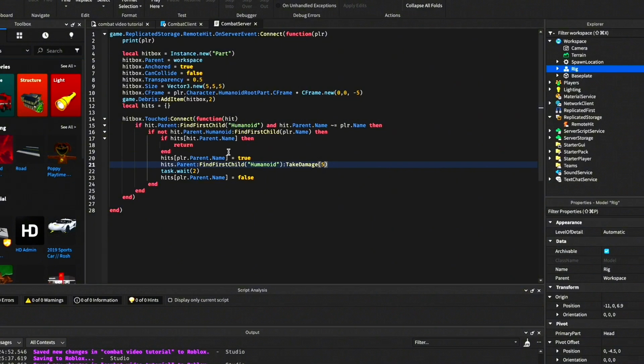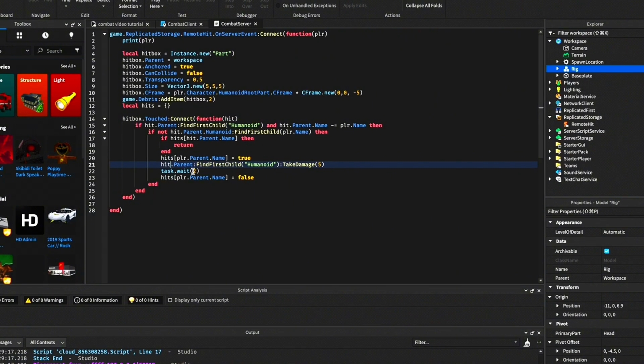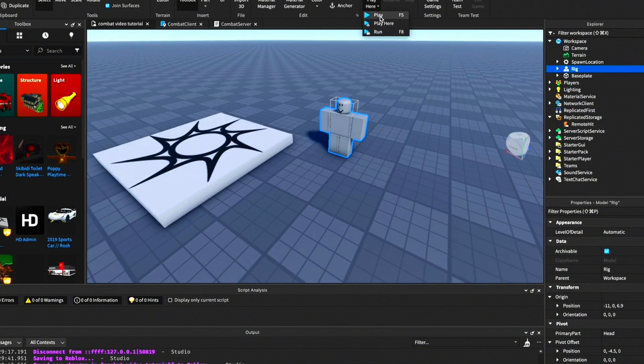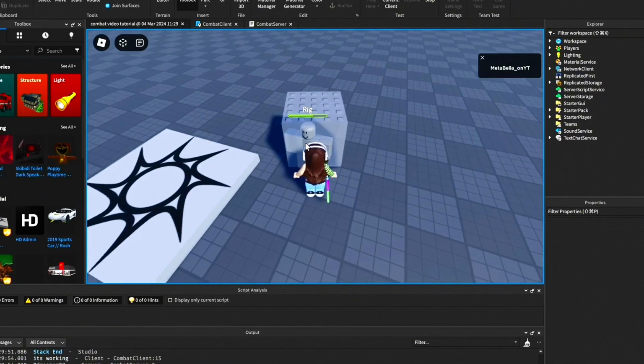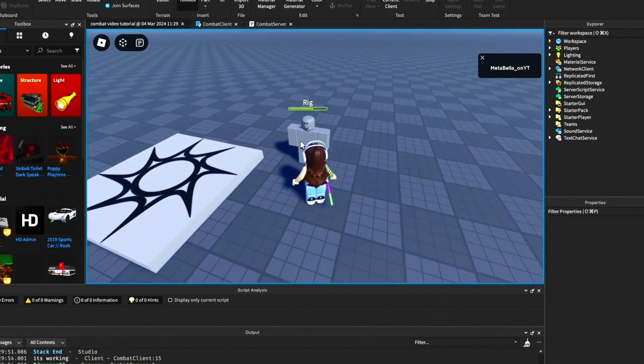So I'm just gonna put 5. What we're saying here is that after finding the humanoid, if it touches the hitbox, then we're gonna deal damage. This is the actual damage part. Okay, now it's taking damage.